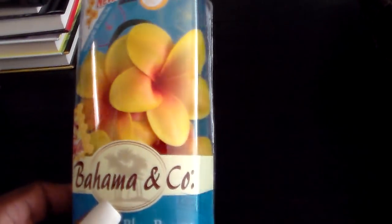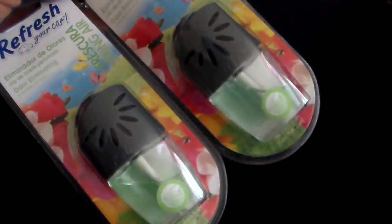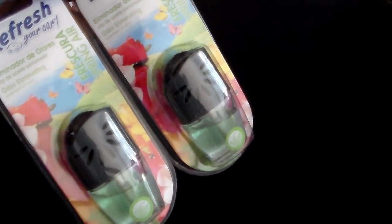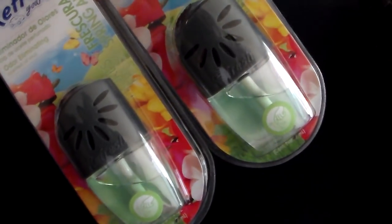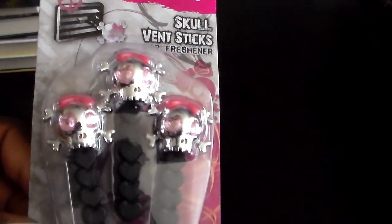I also found this Lei-looking air freshener. I thought it was really cute. And I got two of these. Like I said, I bought a lot of these air fresheners — can't go wrong because they're pretty good. And the price is just a dollar, compared to like two to three dollars at some stores. Bath and Body Works car fresheners are like $6.50 or $3.50, so why not stock up? And I obviously love this one because there's another one. This one's probably my favorite scent — look at the little skulls. I picked two of these up and this one smells really, really, really good.